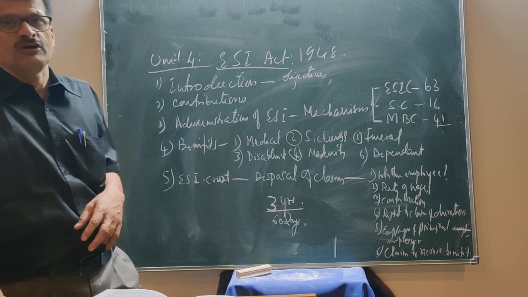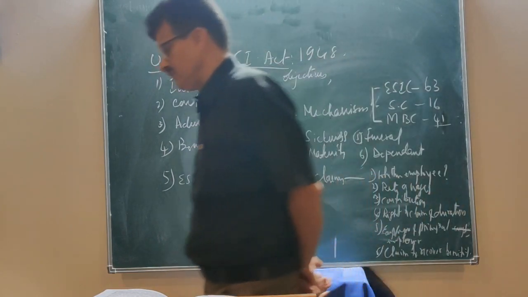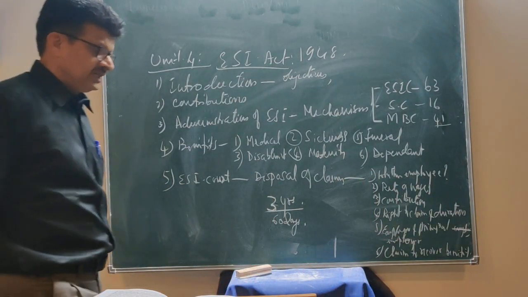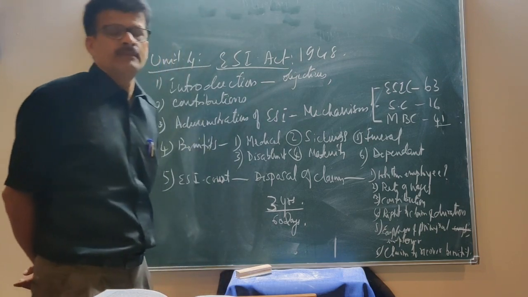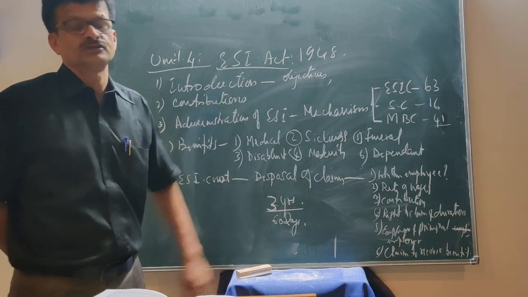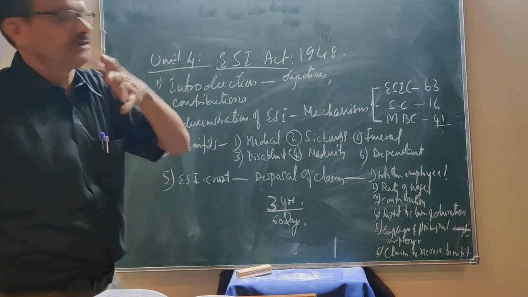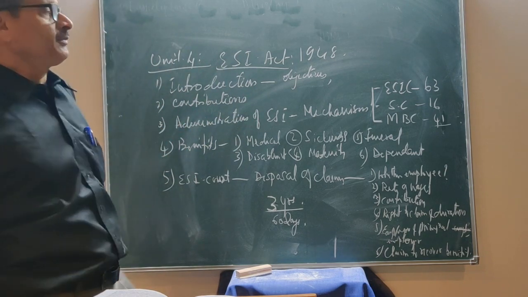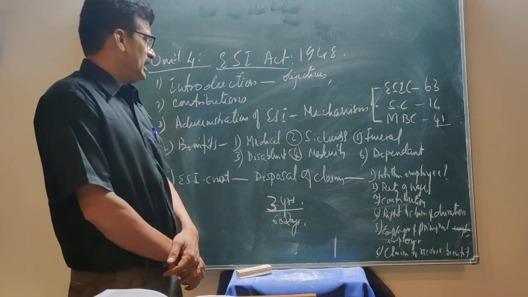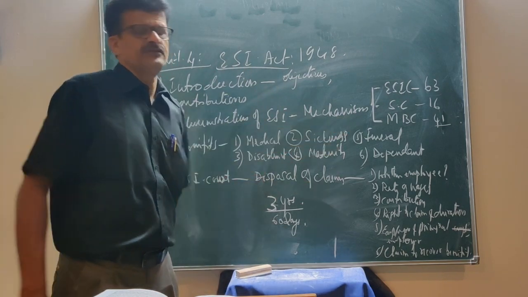You will make the monthly contribution, no doubt. Who will make it? The employer will make the monthly contribution. He will even deduct the employees' contribution at the time of payment of wages. While paying the wages, he will deduct that 1.75% of the total basic plus DA, and it is applicable to all employees up to 21,000, as I also mentioned. These many provisions are there to ensure that, out of the pooled fund, these 6 benefits are provided.